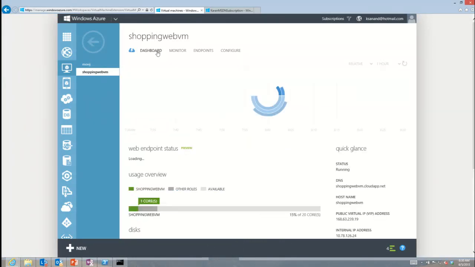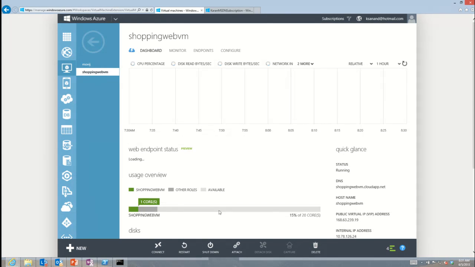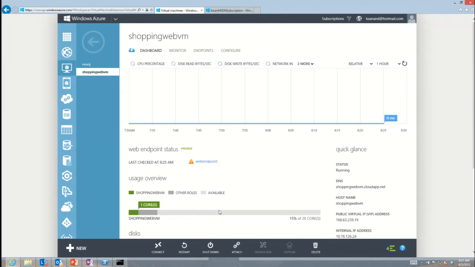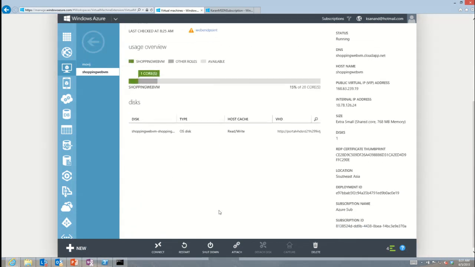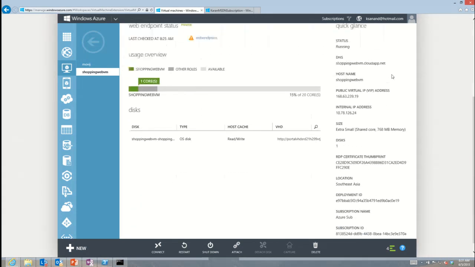And out of the box, without writing any code or anything, you get access to a standard dashboard view, which pulls everything from your quota. So every subscription comes with quota limits so that you don't accidentally get a $10,000 bill at the end of the month without expecting it. So there are quota limits. You can see information like what the health is, the status, the number of disks.